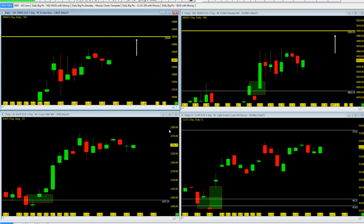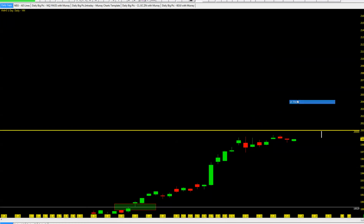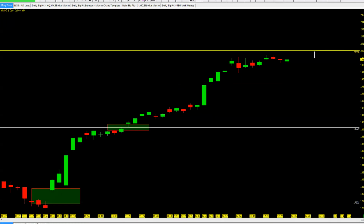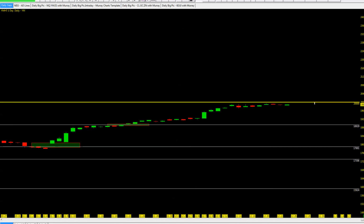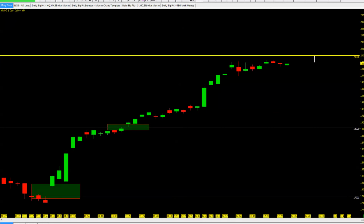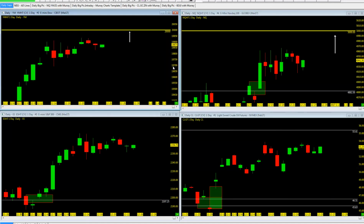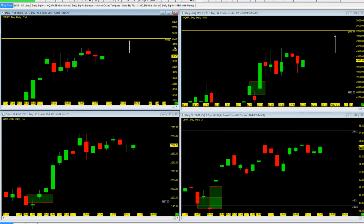But when it talks about open gaps, we got a lot of those down below, as we see here on the YM all the way down. Gonna have to pull this all the way up, as 18,921 is our next line, all the way down to 15,924. That's right, with 100% guarantee, I tell you, especially on the indices, and I only speak for the indices, open gaps eventually all get filled.